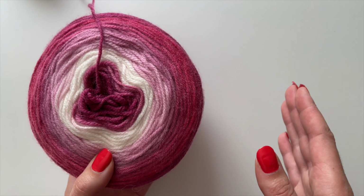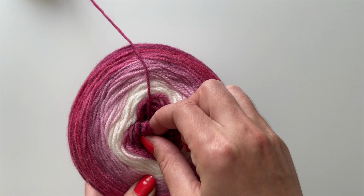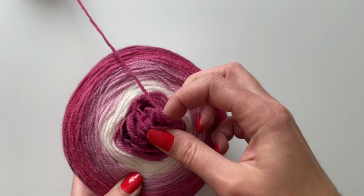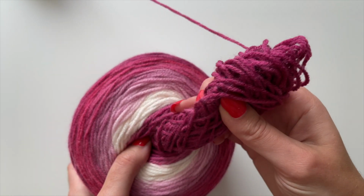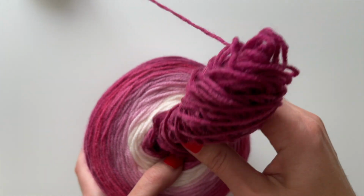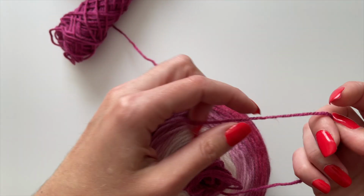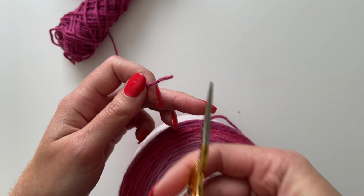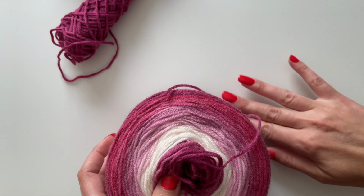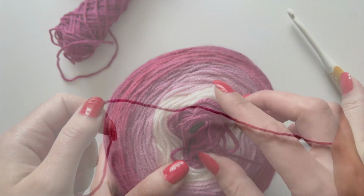I want the fringe of the yarn to match the first chunk of color in the colorway. So to do this, I'm going to begin by removing some of the center of the cake. And to do that, you really just tug it out. It's not too difficult to do once you get a hold of it. Just pull it out, cut that bit off and set it off to the side, and we'll be able to make fringe with that later on. And you can get started just by, again, pulling through the center of the yarn.